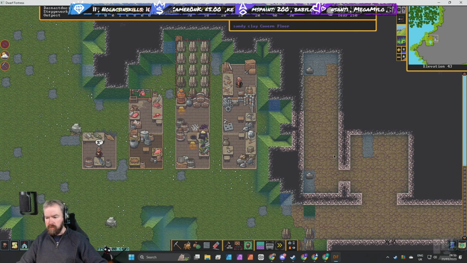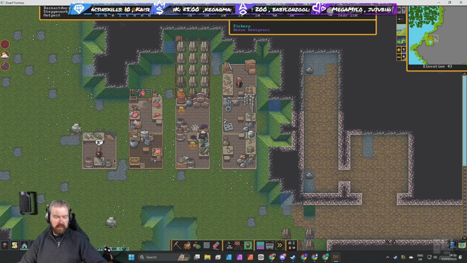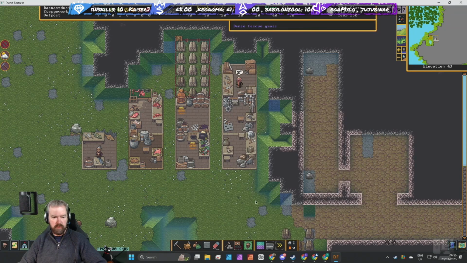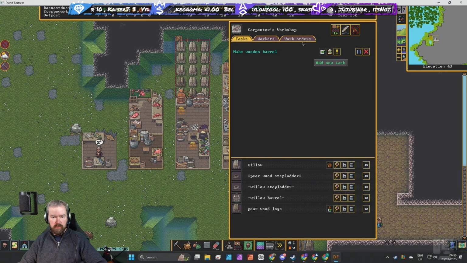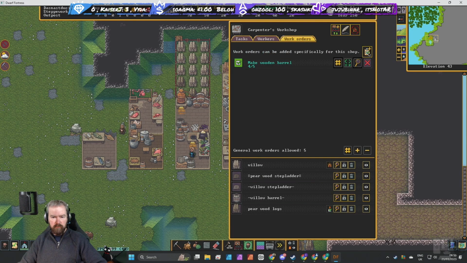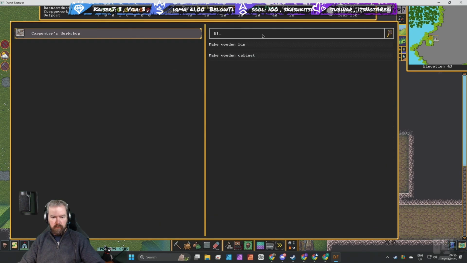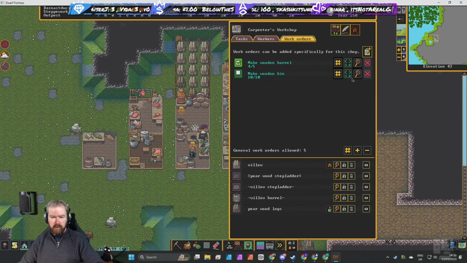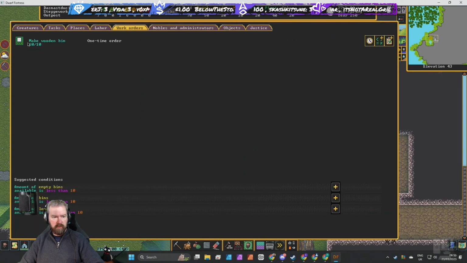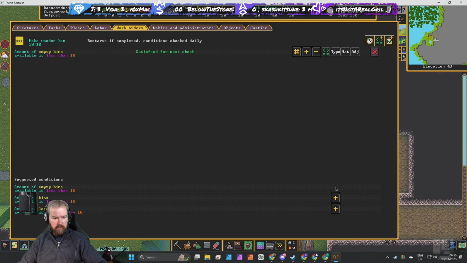So that's the basics on the go. So you've been playing it a lot then. Are you enjoying it? What's he preparing? Raw fish. Okay. So you should be making that. We probably need wooden bins as well. I like to have them on the go. I'll change that to 5 in a second. Empty bins. And logs. Is greater than 10.